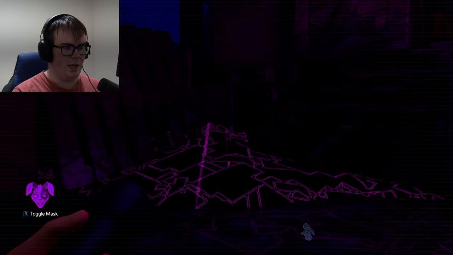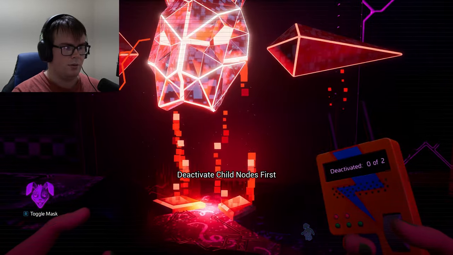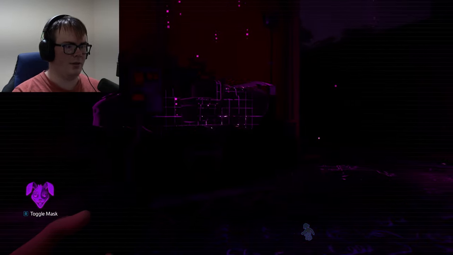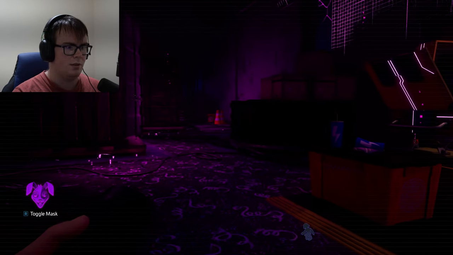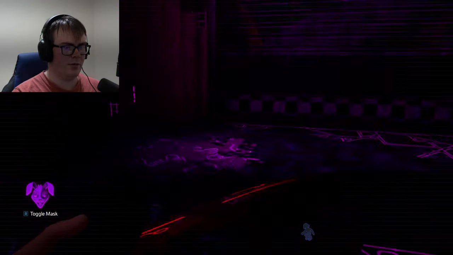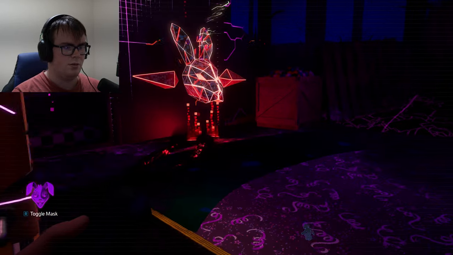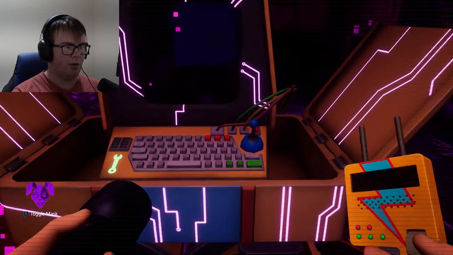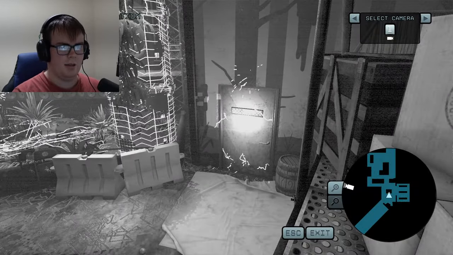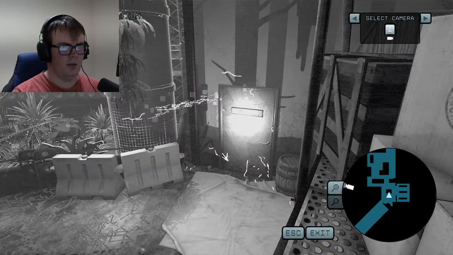Okay, so you're pointing that way. Okay, deactivate child nodes first. That doesn't sound good at all, just like I said before. What if I push this? Okay, so can I encounter... I'm still crouched right now. Press to use. Can I use this while wearing the mask? I can. Okay. I can't. I can only go here. What can I do here?